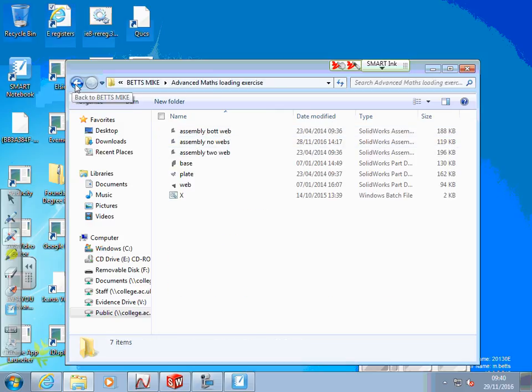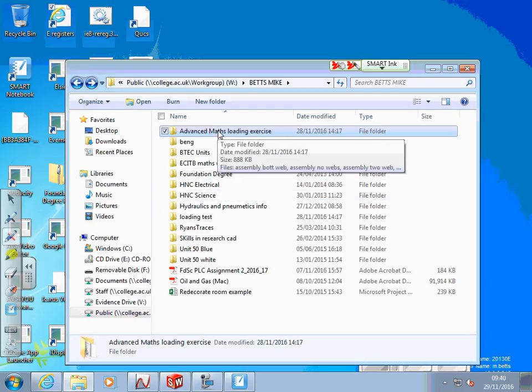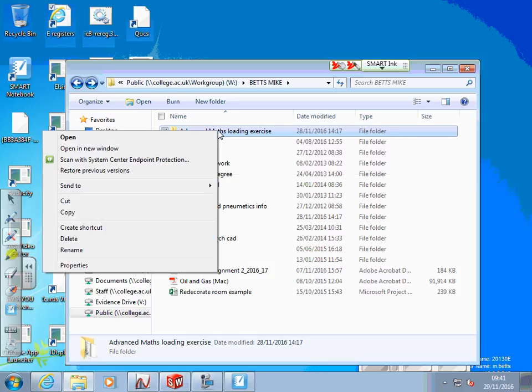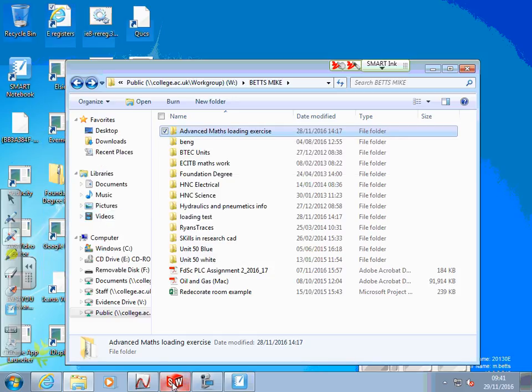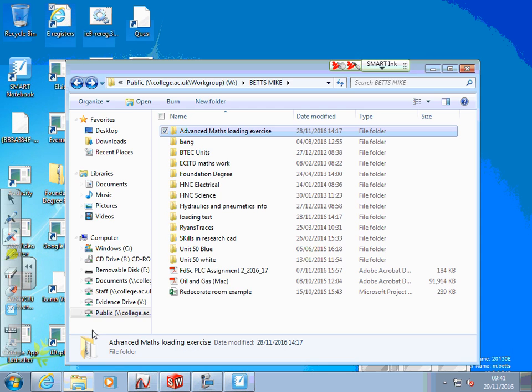That's got the necessary assembly models you need to do this analysis. It's a read-only folder. You need to make a copy of that folder to your USB drives, or somewhere else that belongs to you. That is the first thing to do.